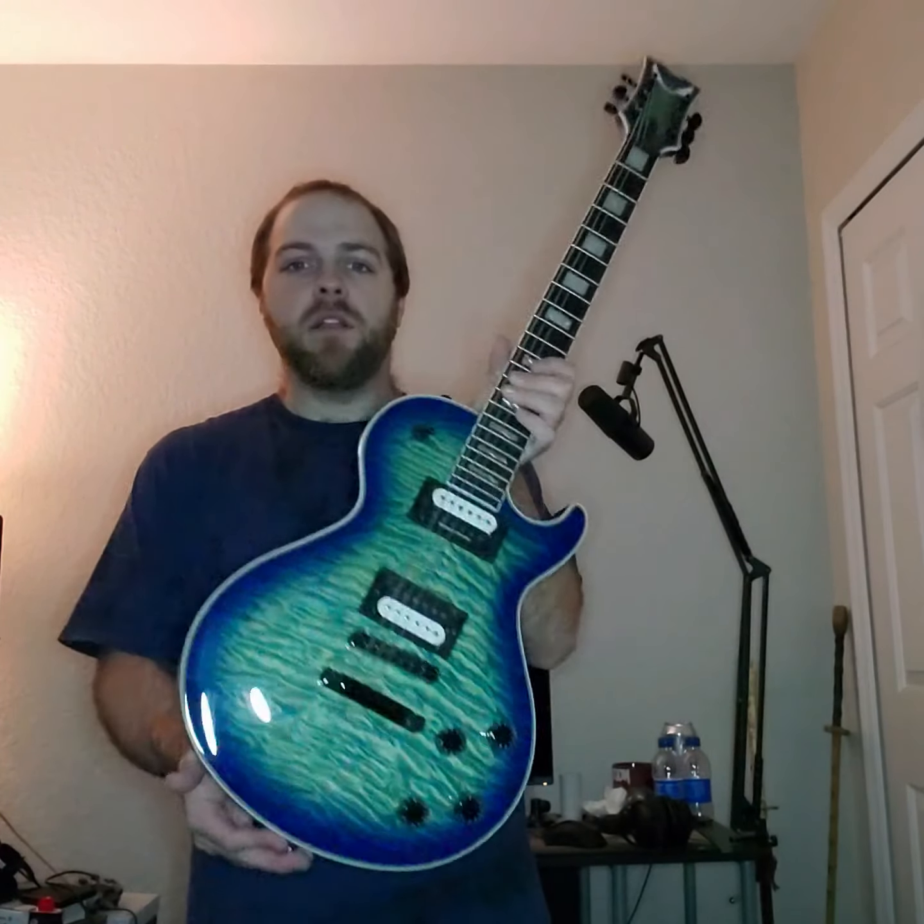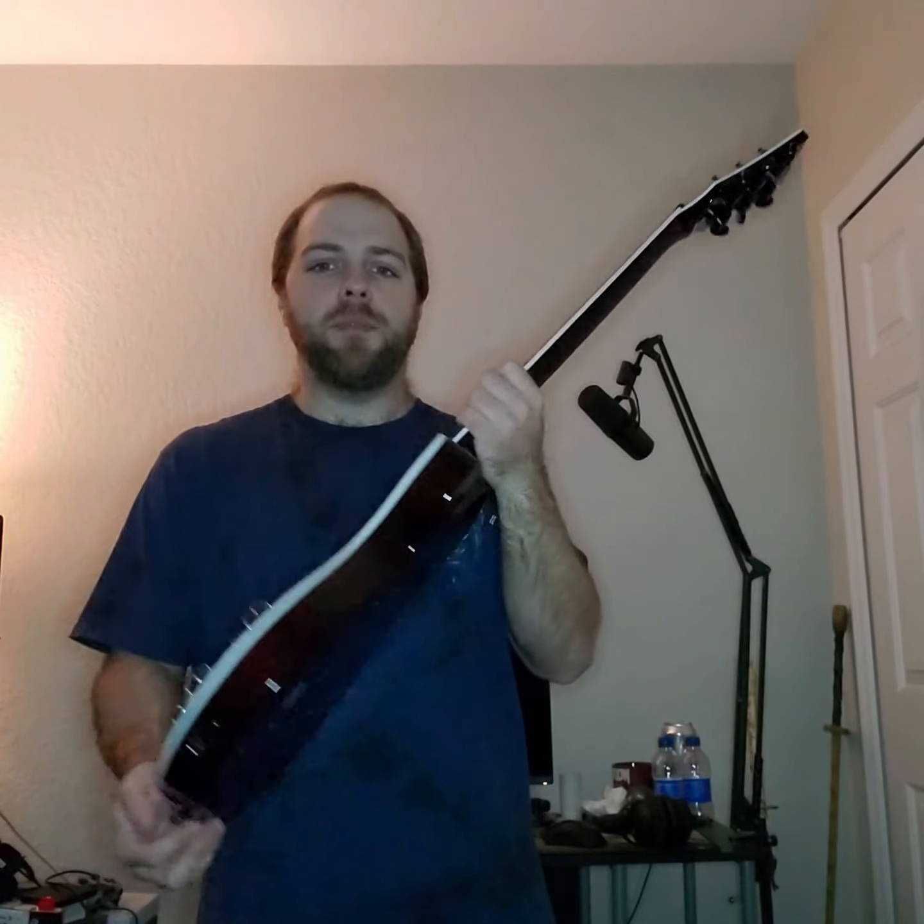So starting with the body, it is actually a gloss finish compared to a satin black finish. Most of the time when you are dealing with this type of finish, you'll probably have a lot of fingerprints and sweat that gets on the guitar, and especially on the neck. Because of that, you start getting a little bit more sloppy. It's harder to move up and down the fretboard. But what's really cool, see, you can get it in the light here. Notice this looks like it still has that satin finish.